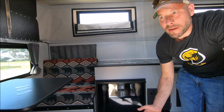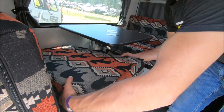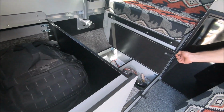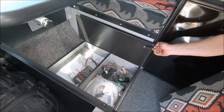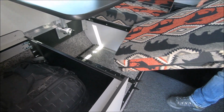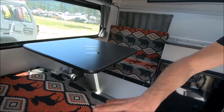Pretty much the stock layout for the flatbed camper. You got loads of storage under both seats, as well as the footwell storage down here, which works great for shoes and other stuff. This rear seat does convert into a bed by just dropping the table down and then moving the cushions around.